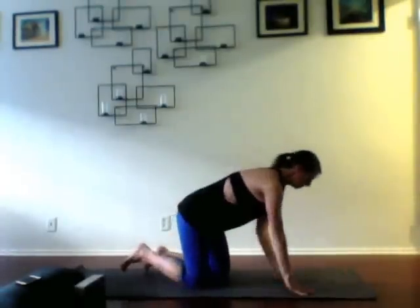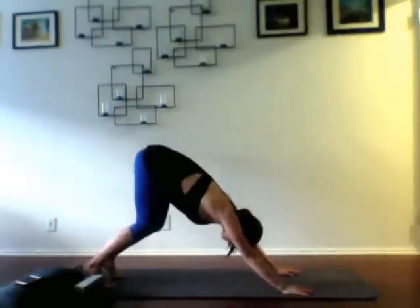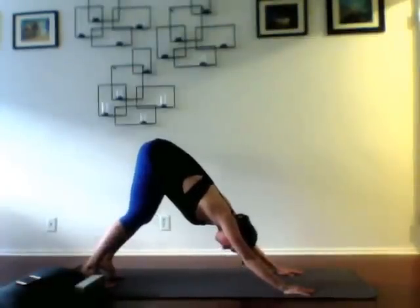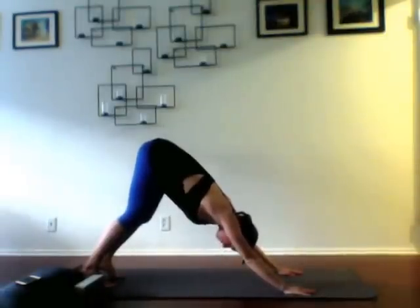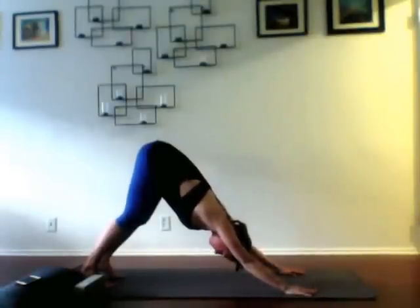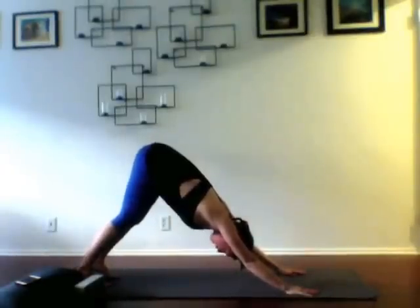Come forward onto all fours. Tuck your toes, lift your hips. We're going to keep a bend in your knees and then straighten out. You want to push your hips to the back wall, whatever's behind you. You want to act like you're going to plop your bottom where the ceiling and the wall meet and really get that bottom high. Then you can start to play with the flexibility of your legs, of your hamstrings.